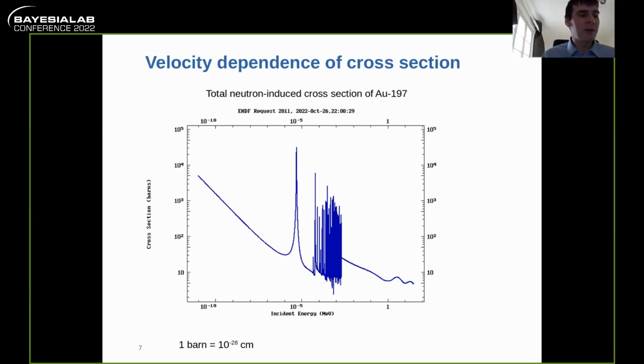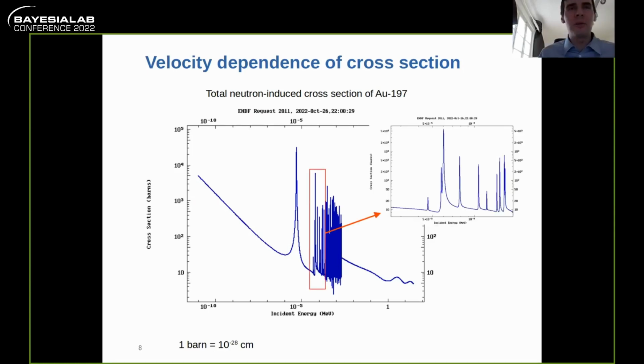Maybe you're curious about the typical distances we speak of in nuclear physics. The measurement unit to state cross sections is the barn, and one barn is 10 to the power of minus 28 square meters, which is about the same in square inch, because if you just look at the order of magnitude, it doesn't really matter if you talk about square inch or square centimeters. Sorry, this should be square centimeters, by the way.